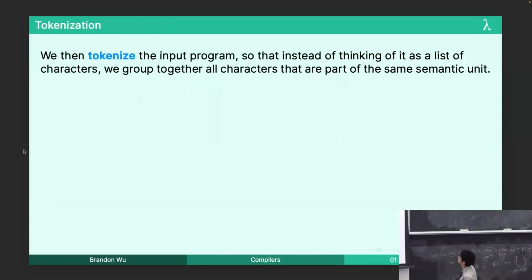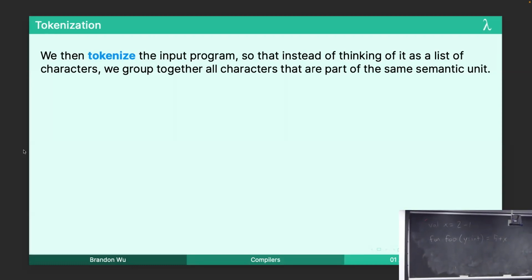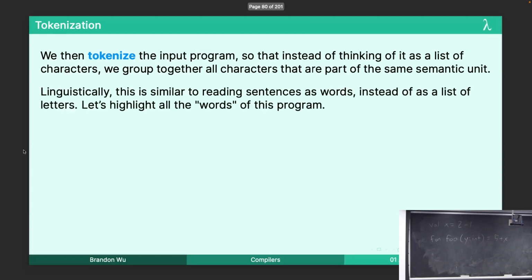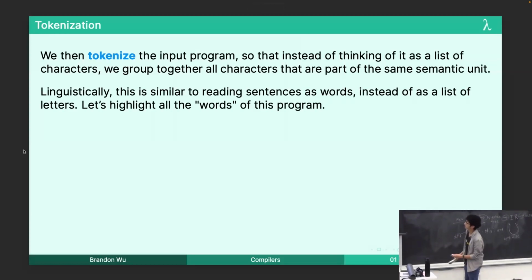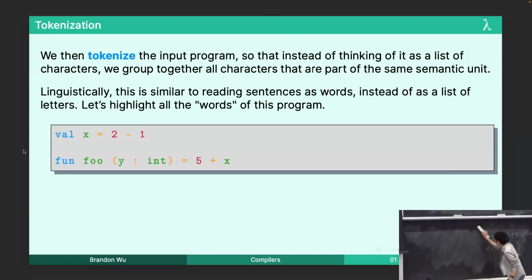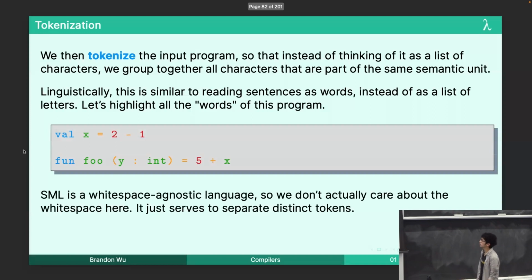We tokenize this program. So instead of thinking of it as V-A-L and so on, we're going to link the characters together and combine them, but separate them by the white space, because in SML, as we know, we don't care about white space. Here's how it's going to look. We're going to color almost every single meaningful part. V, A, and L go together. One is standalone, minus is separate. These parens are separate. And you see I've colored them by what they represent. Numbers are red, keywords are blue, regular identifiers that could be any name are green, and then syntax, equals and minus, those are orange. And there's a reason for that.